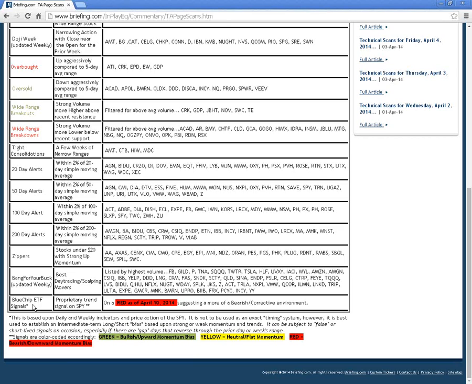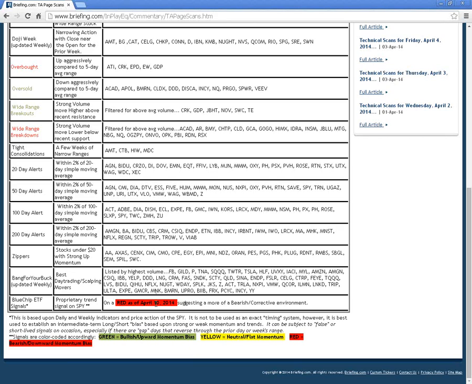So using just the Spider ETF SPY, I created a system of moving averages, MACDs, and where the price is in relation to the prior week's highs and lows, the monthly highs and lows, and the daily highs and lows. It would basically tell me if the momentum at the time was bullish, flat or neutral, or somewhat in a downtrend. And I color coded this recently.